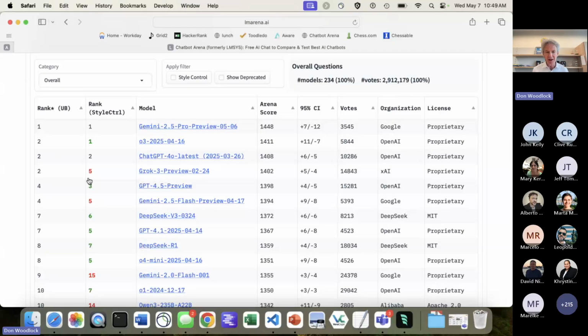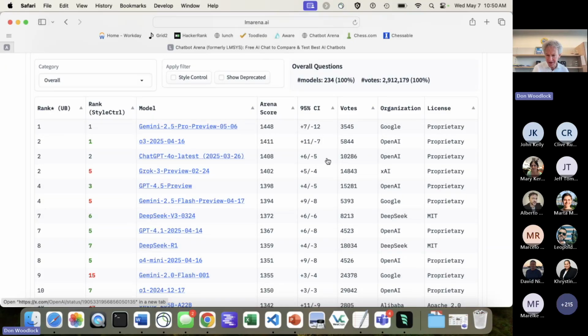So Google's Gemini model is actually coming out number 1. Of the 2 OpenAI models, the reasoning model called O3 finally passed GPT-4o, or it's tied, I should say, according to this. And then GPT-4o, which is kind of the workhorse model of all of us, is in the number 2 spot.